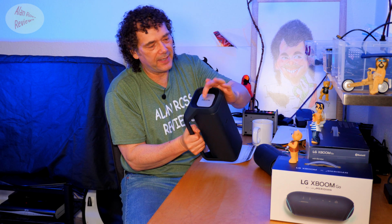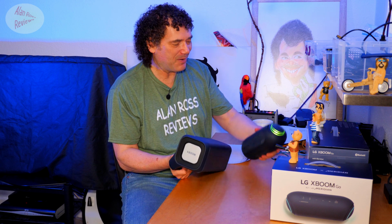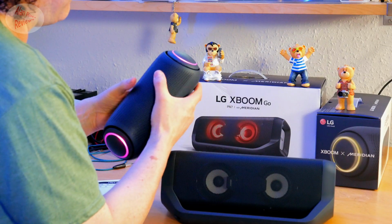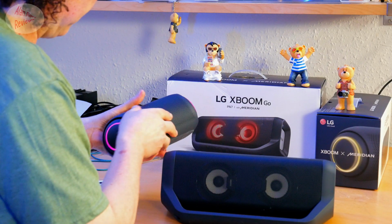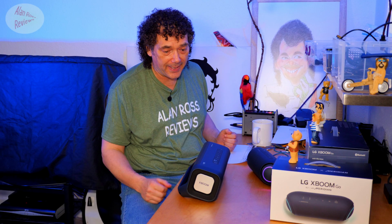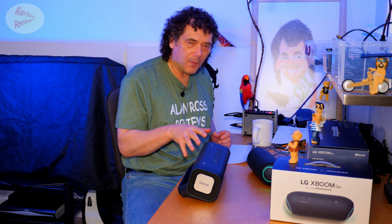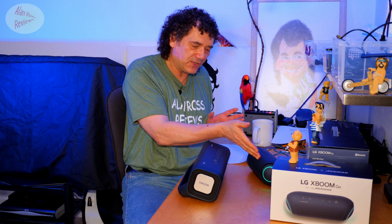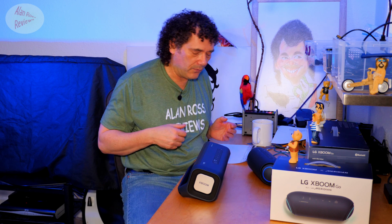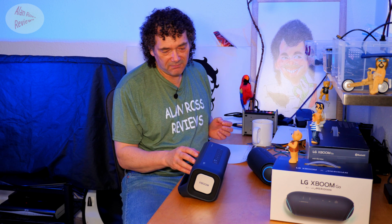At least the passive radiators are not as ridiculously exposed as they are on the PL7. You've got to wonder who is designing these things, because that's an accident waiting to happen. But anyway, maybe it's about design over practicalities. So I prefer the PN7 to the PL7. They go about the same in terms of loudness if you use sound boost mode, but the standard mode seems deliberately crippled for some reason on the PL7. It's more reasonable on the PN7.